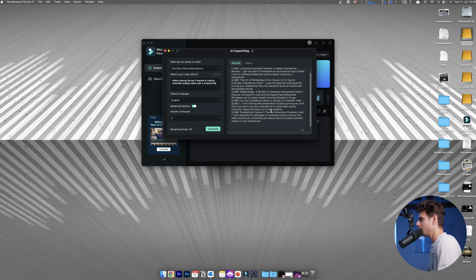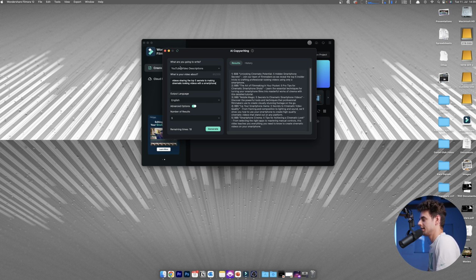So yeah, it's somewhat like ChatGPT, but just directly integrated within Filmora. So that's pretty cool also. But there you have it, just a quick overview over some of the AI features. Like I said before, it's super simple to use, super convenient. And the final results, if you take your time to tweak the settings, they will be very, very fantastic. If you have any more questions, let us know, and I'll see you in the next one.